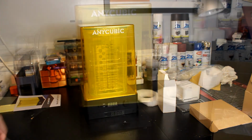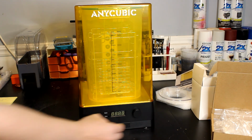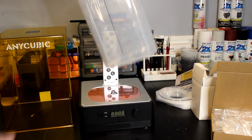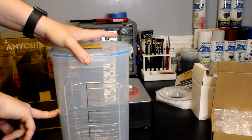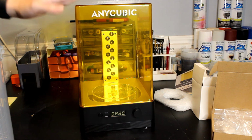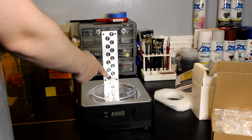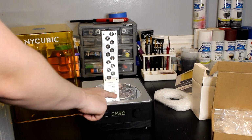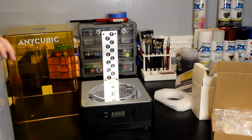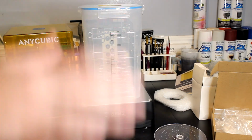Looks absolutely amazing. So this is the Anycubic wash and cure station in its wash setup. You have the buttons right down here to change it from wash into cure, as well as the knob to turn around the times. Now with the wash station, you get the wash bucket, as well as a wash basket to either put the print on or to put the whole print head in here and have the print sit there as well. And then this is the Anycubic wash and cure station set up in its cure format. So once again, make sure you change it to cure here, set your time, and then the UV light right over here will shine and cure your print, as well as the turntable spinning. That way it gets all angles of your print. And also, a nice cool added touch is the bottom has a reflective layer to get the bottom as well. So really cool overall, and I'm super excited for what is about to come next.